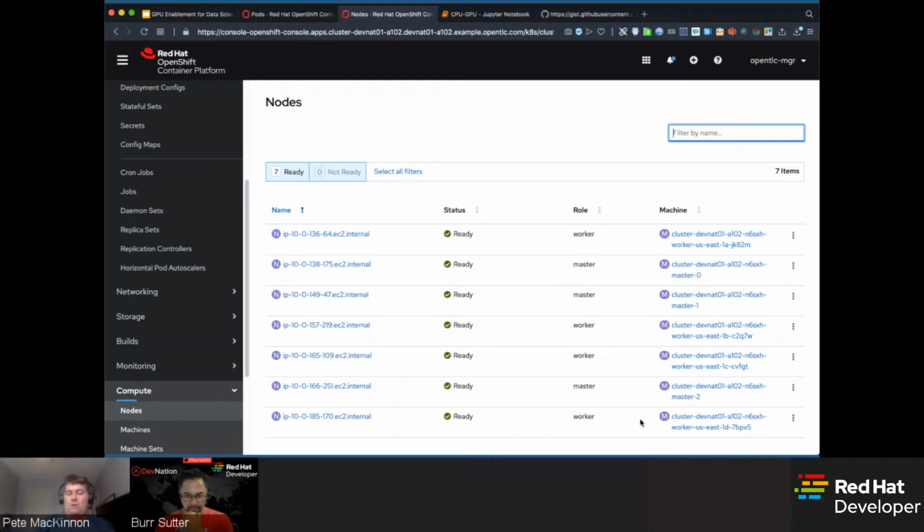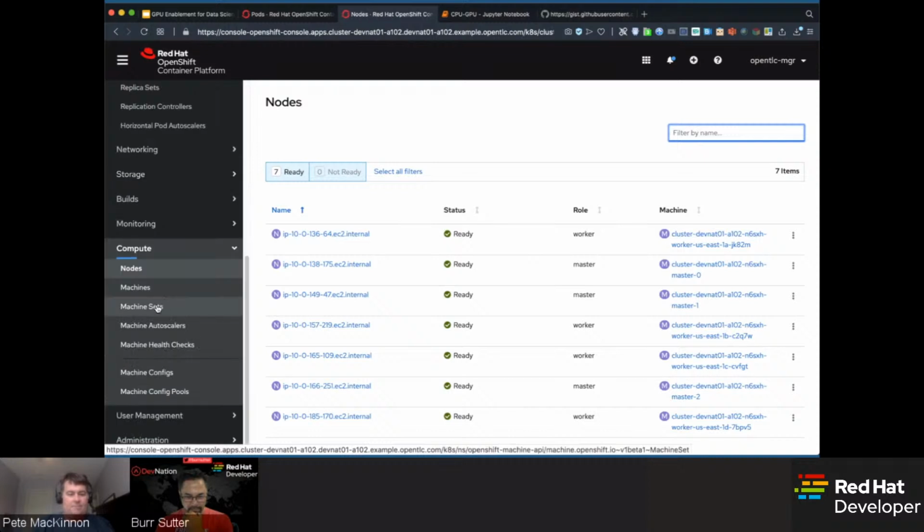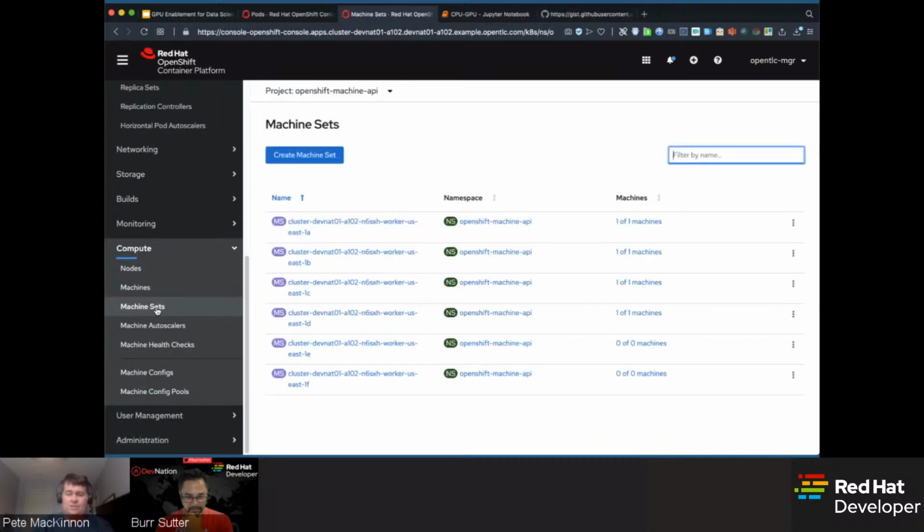So now the beauty with OpenShift 4 is with the notion of machine sets, it's very elastic. We can sort of scale up and down nodes. We can sort of, going back to this discussion of sort of the mix, if you will, for the cluster, it's very easy to add in new replicas of GPUs.